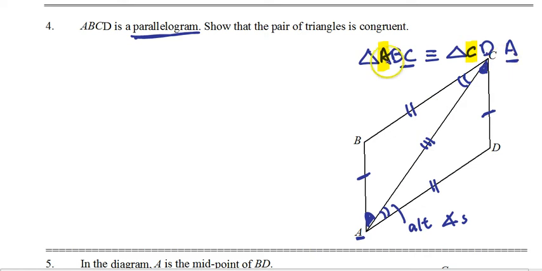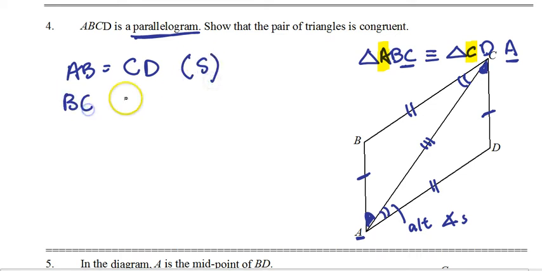Remember, the corresponding of the side is very important. So there are a few strategies we can use, but the easiest one, since we know that there are 3 pairs of common sides, we can use the side property. So let's start with side AB first. We know that AB corresponds to CD, and we check the order is the same. And we say that this is the first side. The next side BC corresponds to, look at the order again, DA, not AD. And this is the second side.